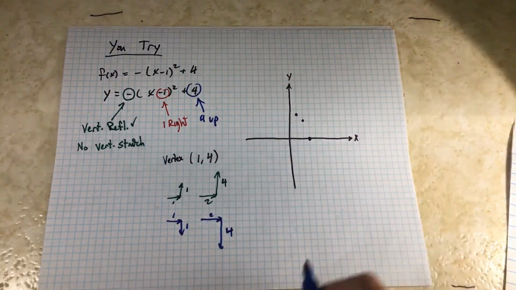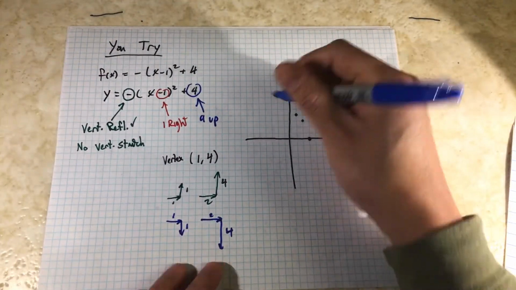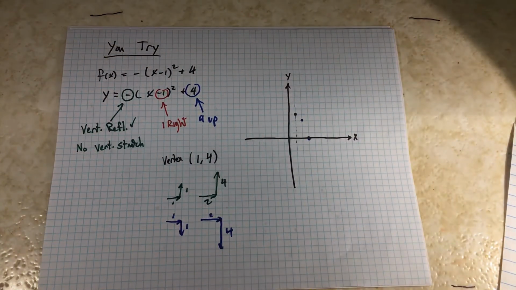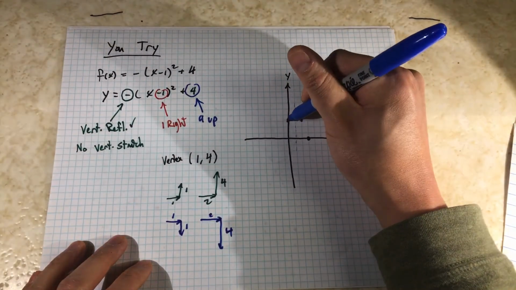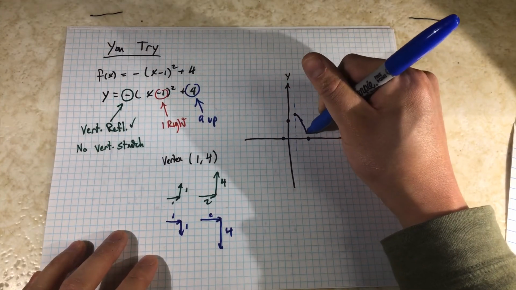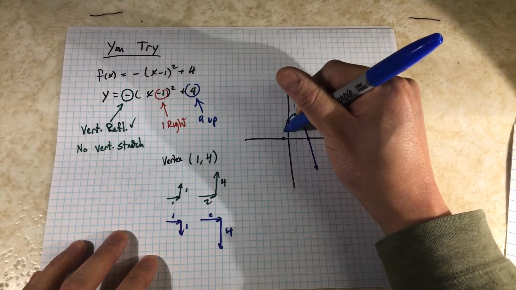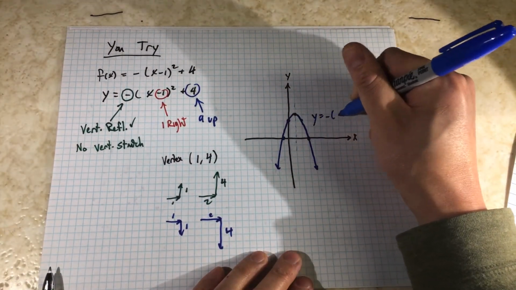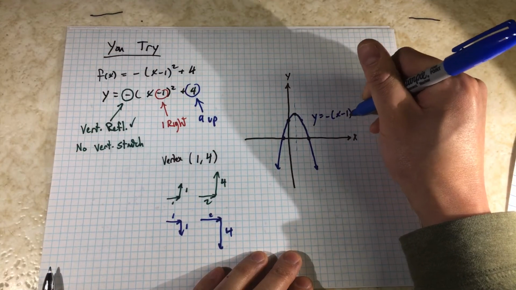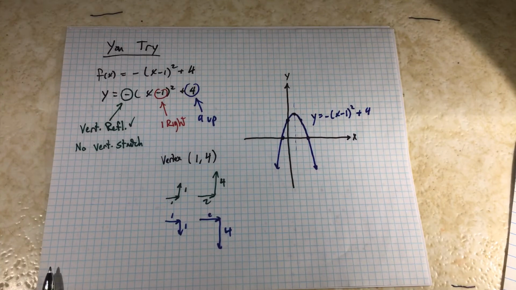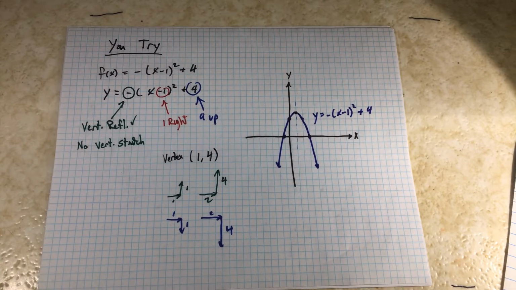We could do 3 and then 8 again, but it's all right. We'll just stop there. And then we have this line of symmetry, a vertical line of symmetry that goes through the vertex. So we can plot the other points just by doing a mirror image. And we can kind of connect them. And the graph you get should be this. So y equals -(x minus 1) squared plus 4 is the graph that you should get. Okay? All right.